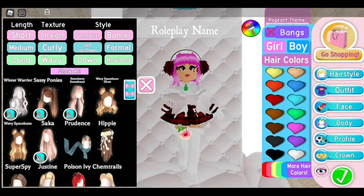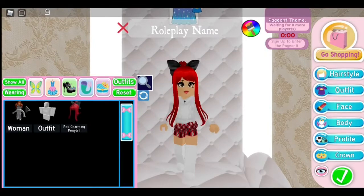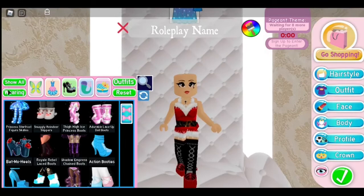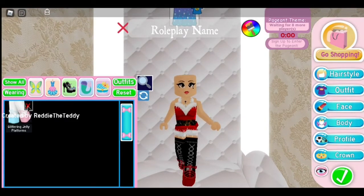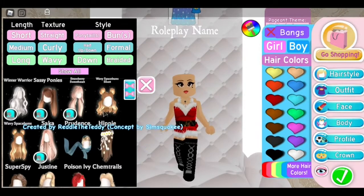All right, I'm going to ask for you now. Siri, choose a random color. Okay, I found this. You got the same thing. You got pink. So let's choose a hairstyle to go with pink. I need to get rid of my bangs. Actually, I need to get rid of everything I'm wearing. So we have to pick a hair color, basically? Well, no. The hair color is pink. We have to pick a hairstyle.